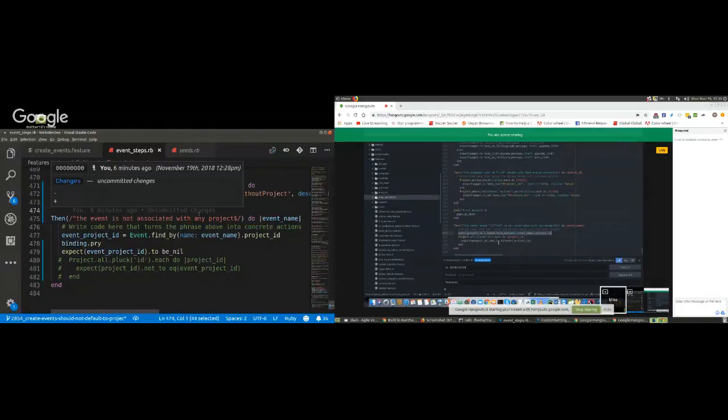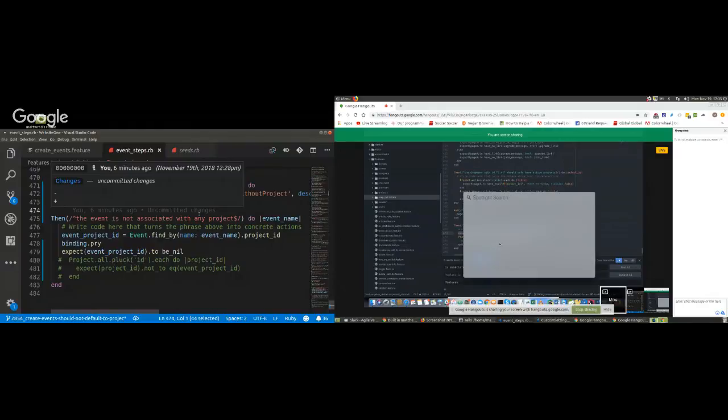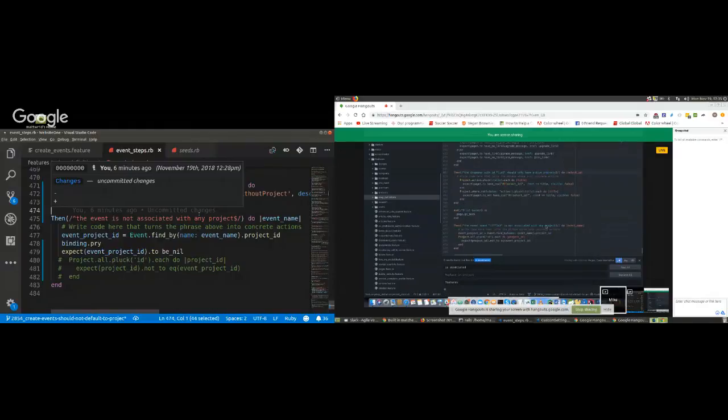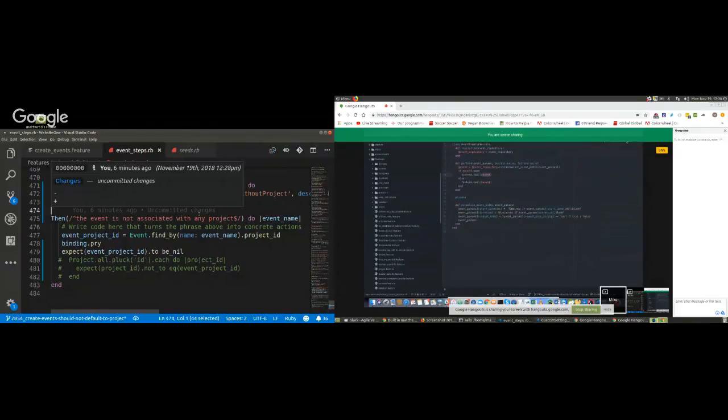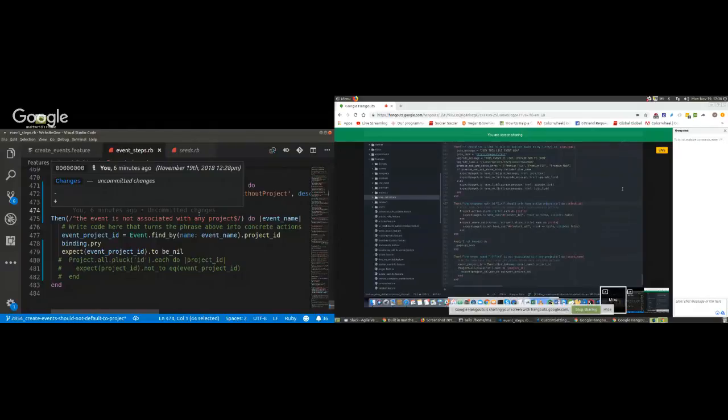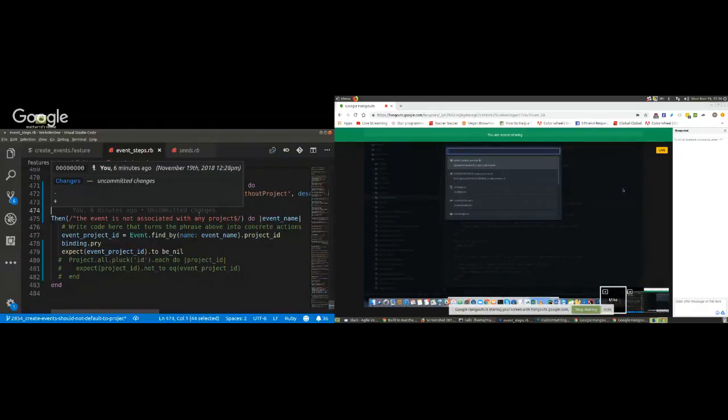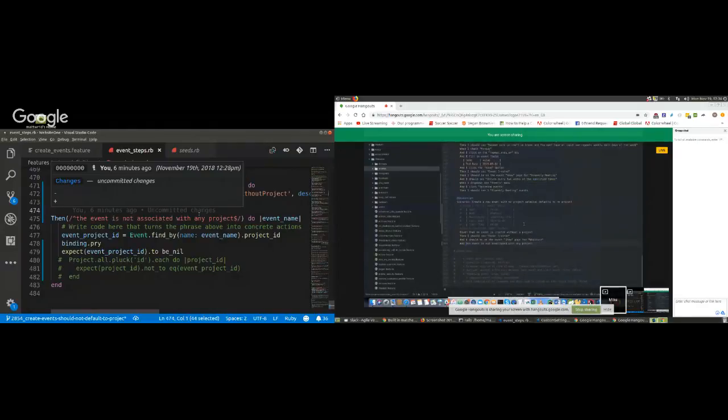Can you go quickly back to the test that you wrote in the feature file? So what's the name of the event that you want to search for?